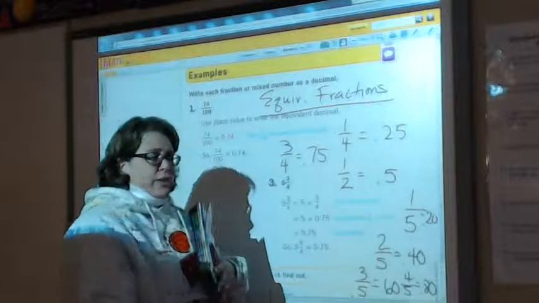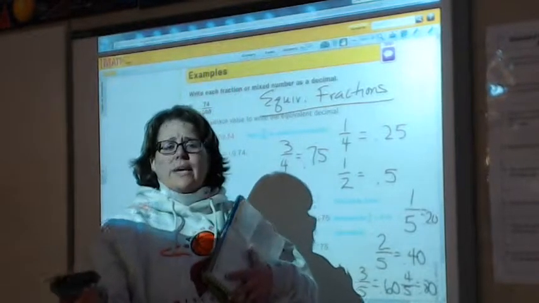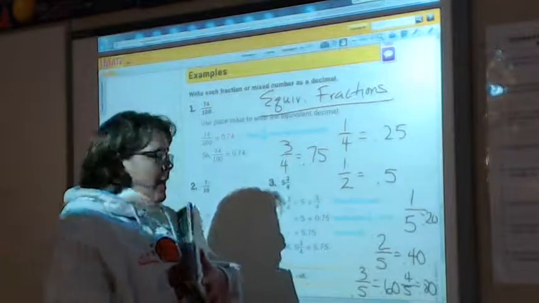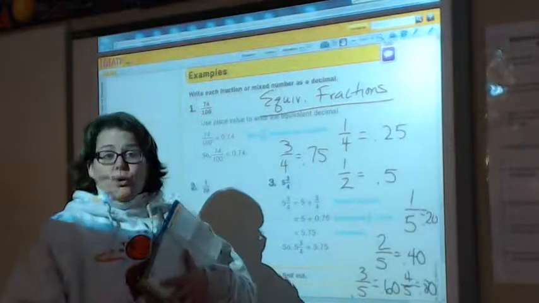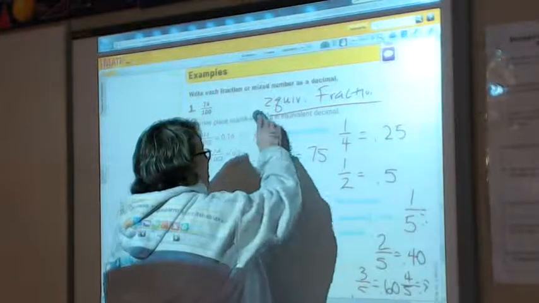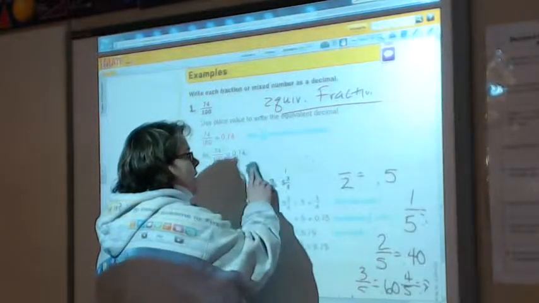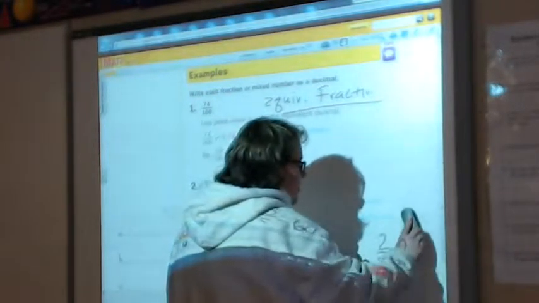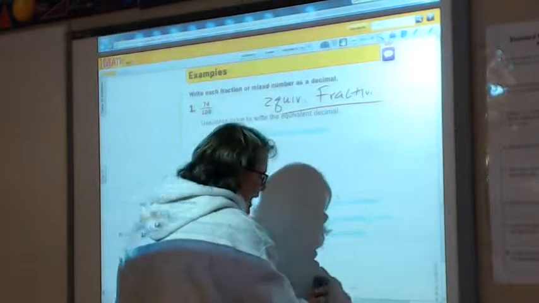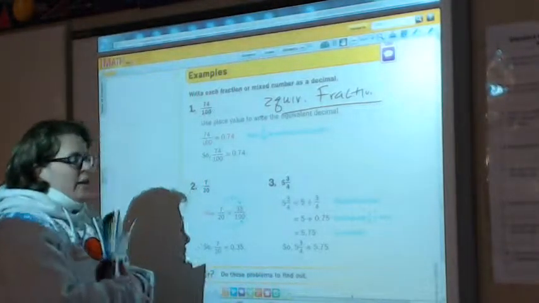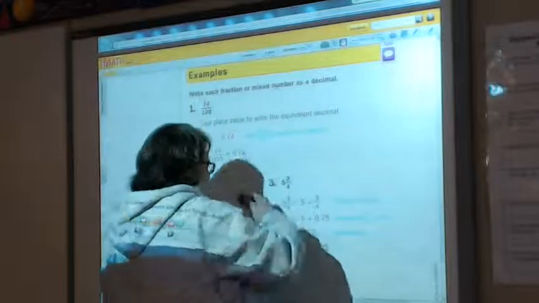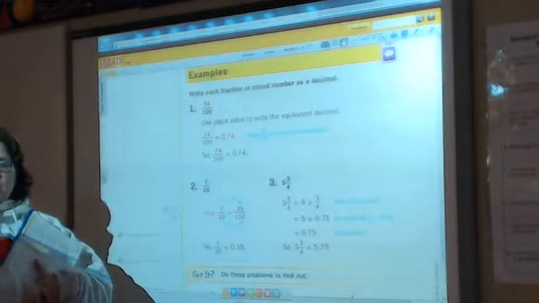So if you know those conversions of those fractions, then you don't need to create an equivalent fraction with a base of 100 or with a base of 10. If you don't, then you do have to create an equivalent fraction. And some of those I do not accept. You know, I'm very picky about what I think you know and what you don't know. So I am pretty confident in what a 7th grader knows. And my expectation is that if it's not a common fraction like the ones that we talked about, then I want to see the equivalent fractions, okay?